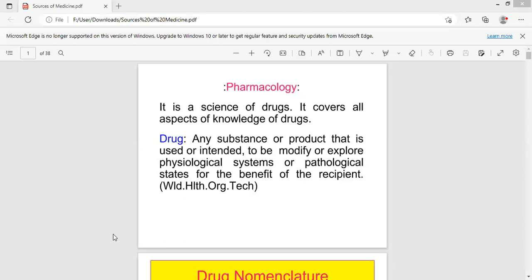It's pretty basic, but it covers some important stuff, especially question-wise. I've seen them in the board exam. So we can just start with definitions. What is pharmacology? It's the study of drugs. Simply put, pharmacology is the study of drugs, and a drug is any substance that alters the normal functioning of the body or the normal physiological system of the body. It modifies it or alters it.